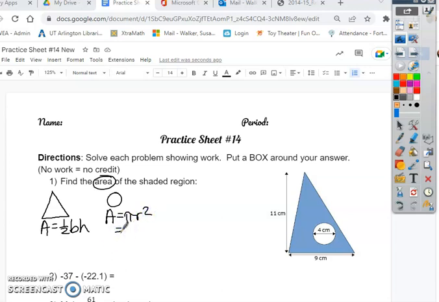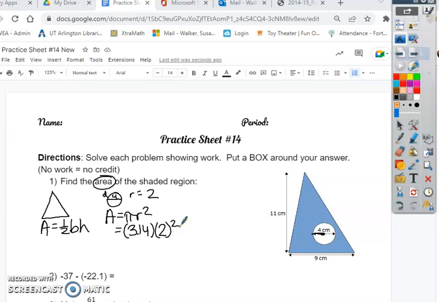Okay, so our circle this time is pretty easy. It has this, which is 4, and hopefully we know that's diameter, right? That goes all the way. So we need a radius, which would just be to the middle. Okay, so we have a radius of 2, right? So your job is going to be to multiply this out. That'll give you the little missing piece that we're going to subtract.